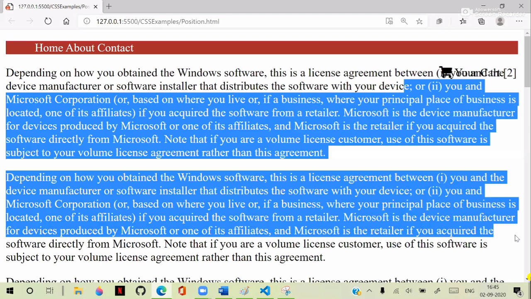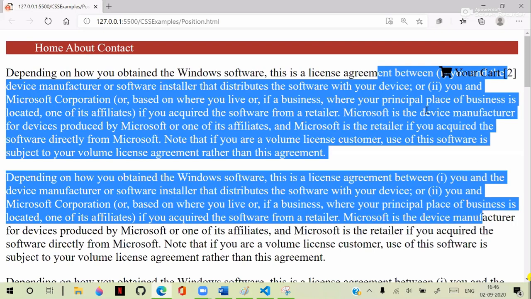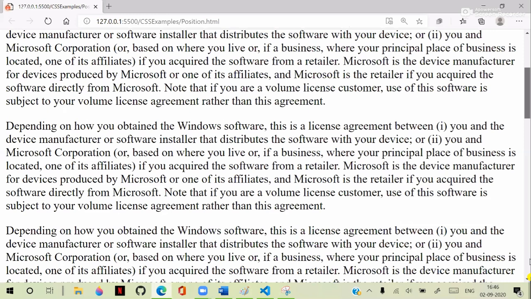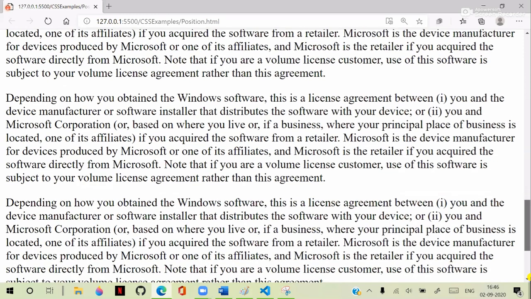It is completely not related to other elements. But importantly, it has its own position and it can move along with the document scrolling.